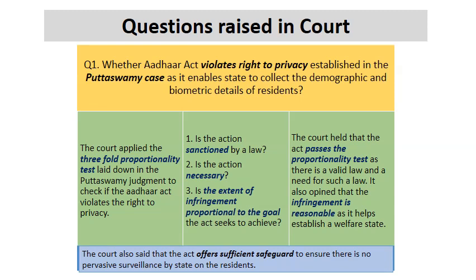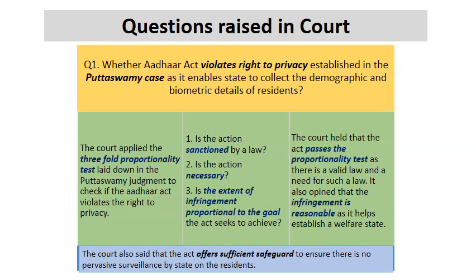Second is the action necessary. That means the court will inquire into the necessity of the said action. And finally is the extent of infringement proportional to the goal. That means that the intrusion on the fundamental right due to the said action of the state, is it proportional to the goal, the objective that is to be achieved by the act?